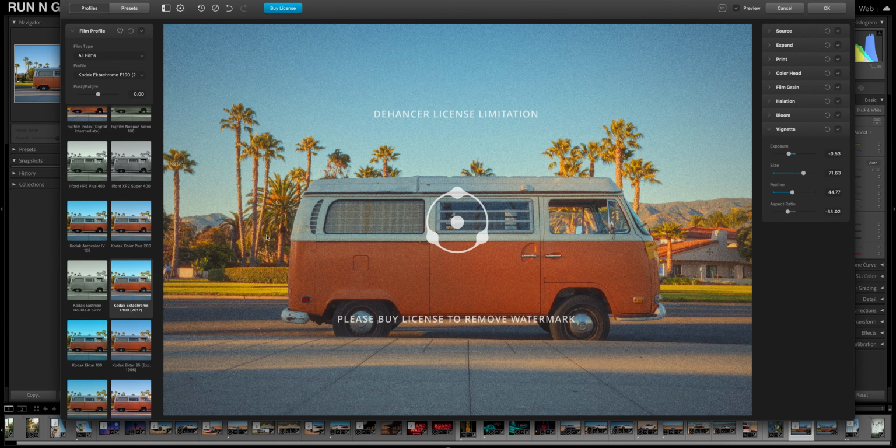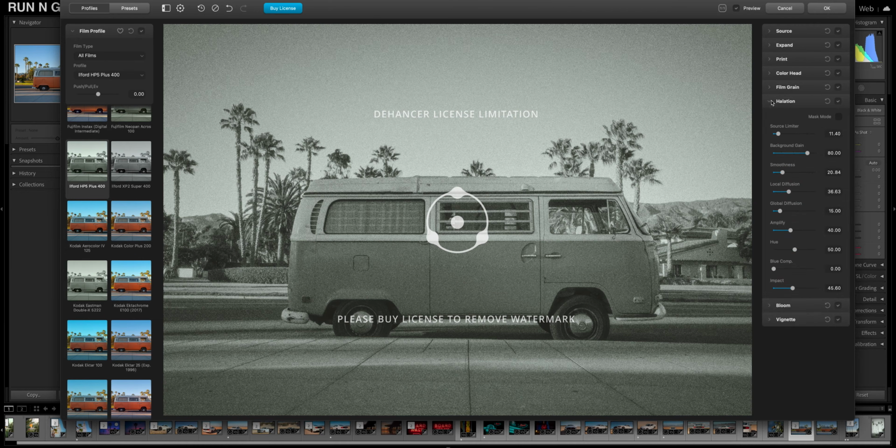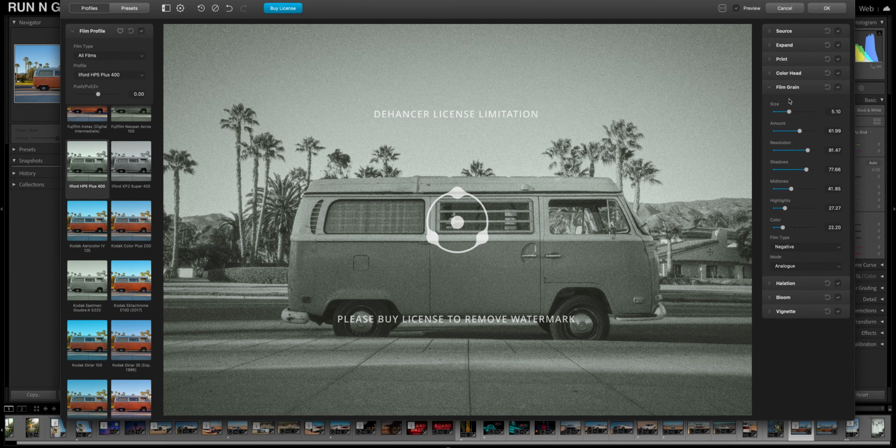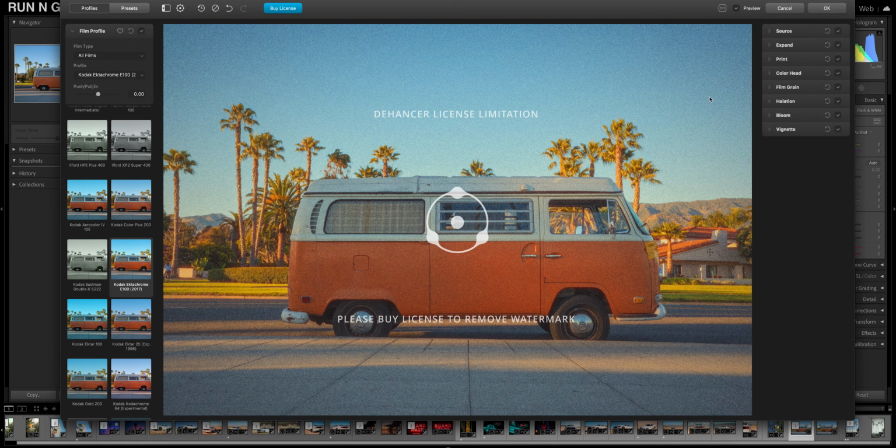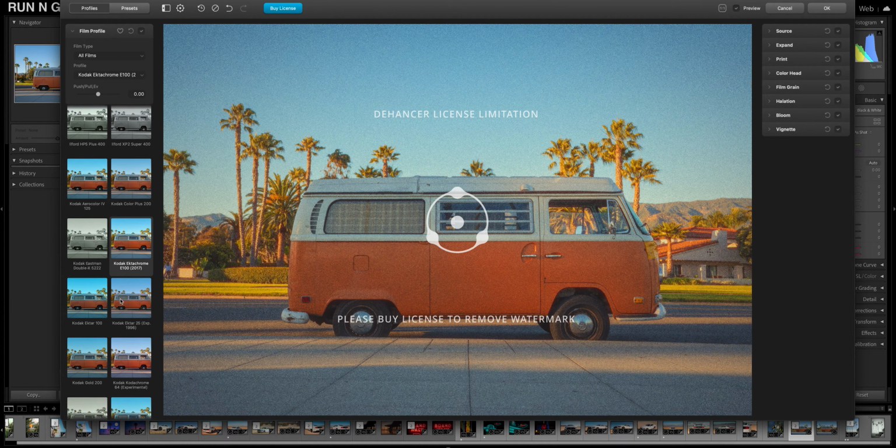But what if I decide to change my mind and I get this far into the image, I've edited all of these things and all of these tools over here, and maybe I want to go black and white instead. Maybe I really like this Ilford HP5 over here. So let's go ahead, let's click a new film profile, and you can see everything here on the right has stayed the same. I got to keep my vignette, I got to keep all of my bloom settings, all of my halation settings, and all of my film grain settings. So I can go through here, and again, I can just buzz right through some of these presets, and I can keep all of the tool settings that I initially had when I initially selected a film profile.